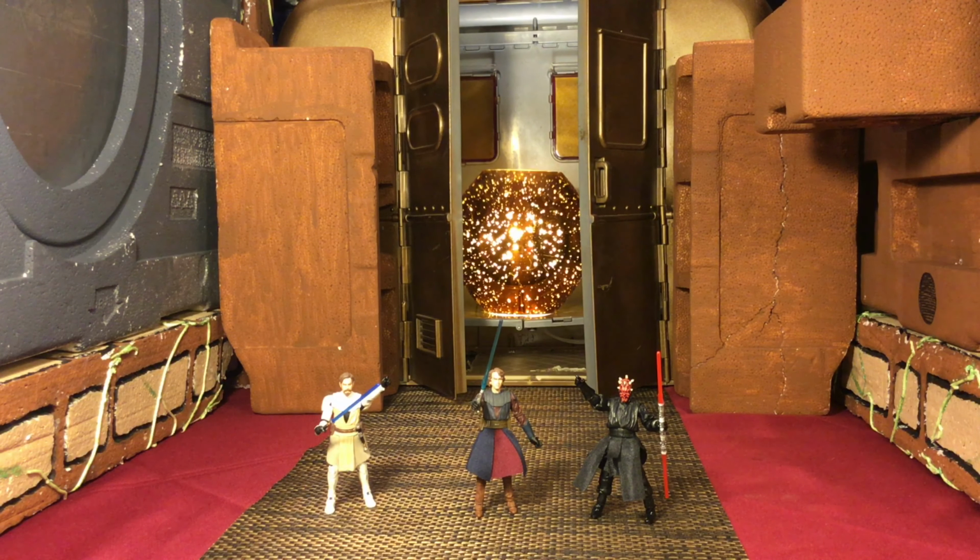Of course, with Maul, I would have to venture to say it's kind of hard to screw up Maul, even though it is possible. But this particular vintage collection Maul looks really, really great. You can see the yellow eyes and everything on that particular figure. And then, of course, the amount of detail on the Obi Wan Kenobi Clone Commander figure is absolutely awesome. Detail that you don't get even on the Black Series version of that particular figure. So that is absolutely great work on that particular figure.